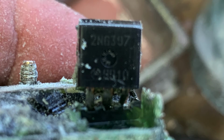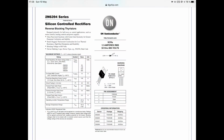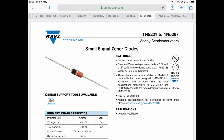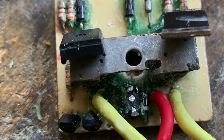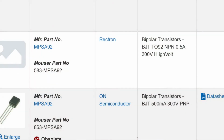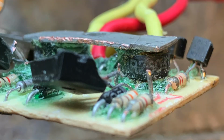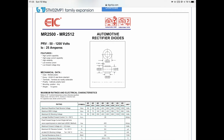There are 4 main active devices on the board. A pair of 2N6397s, which are thyristors. There is a single Zener 1N5241, and that's an 11-volt Zener. There are 2 small transistors that turn out to be high voltage bipolars, MPS A92s, and finally the block in the middle, which is a pair of MR2504 rectifier diodes on a single common chassis.